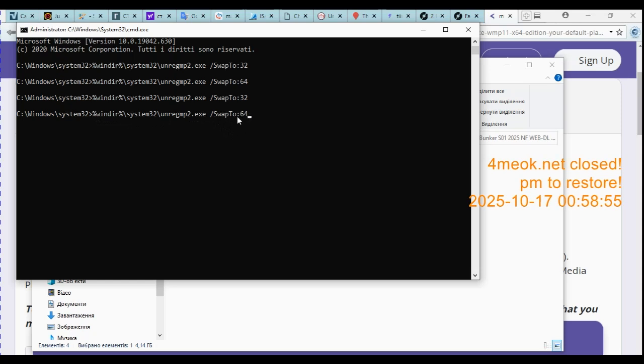This means that we make it possible to select, to open an audio or video file with both the 32-bit Windows Media Player and the 64-bit Windows Media Player. Okay, entering this line, we click on Enter. That's it.